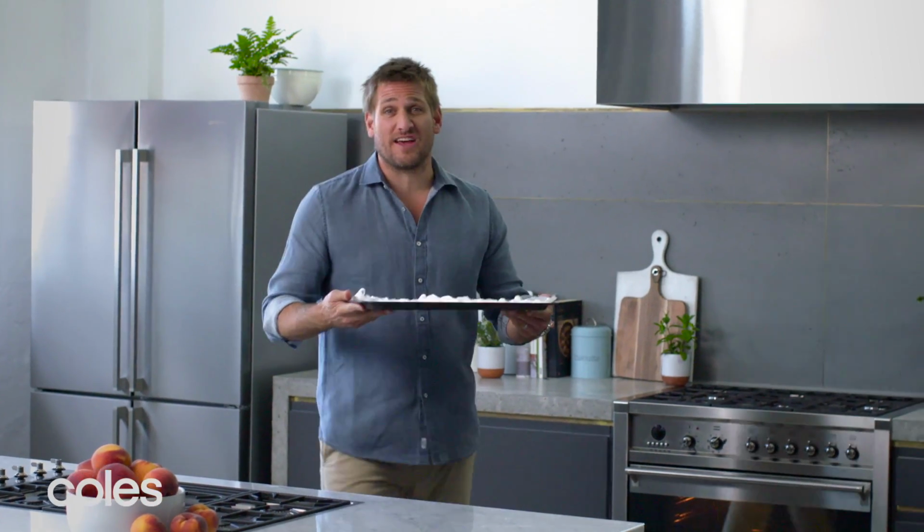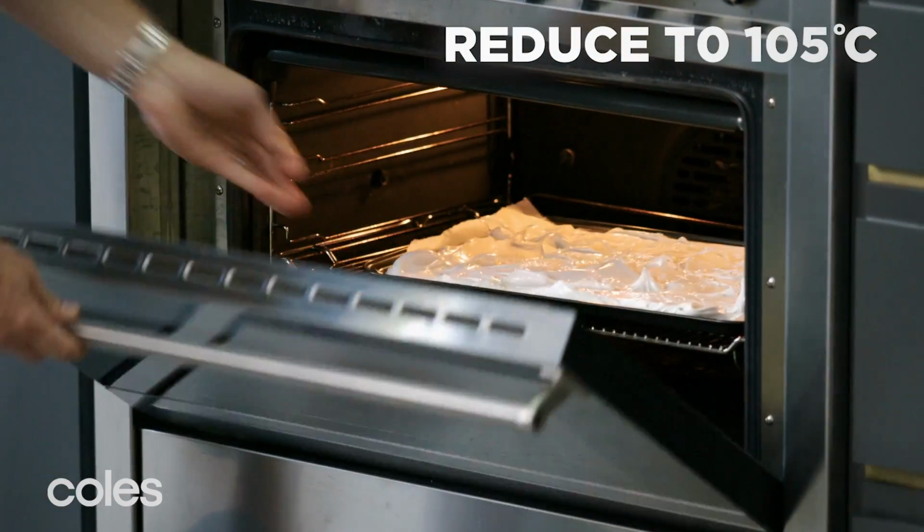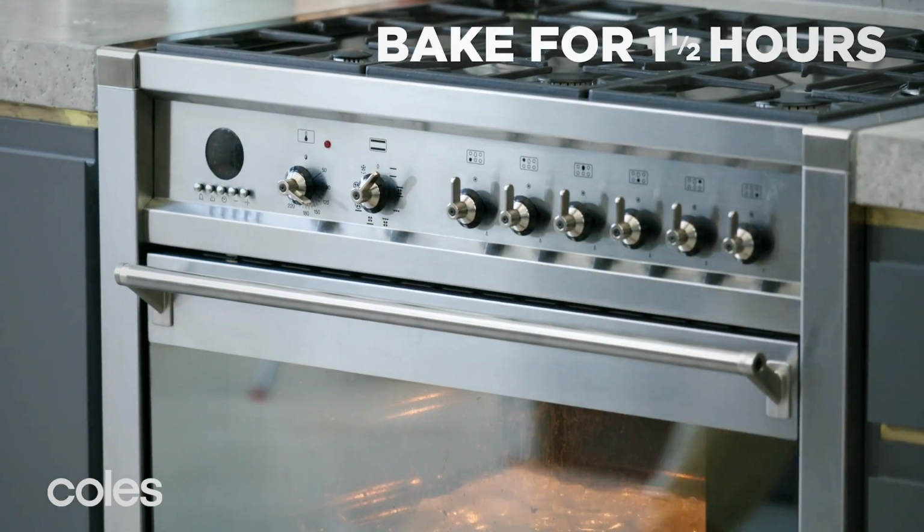As soon as it goes into the oven, you need to turn the oven down to 105 Celsius. If you're using fan forced, 85. Now it is important that you don't take the meringue straight out of the oven while it's warm. The sudden change in temperature is what causes it to crack.